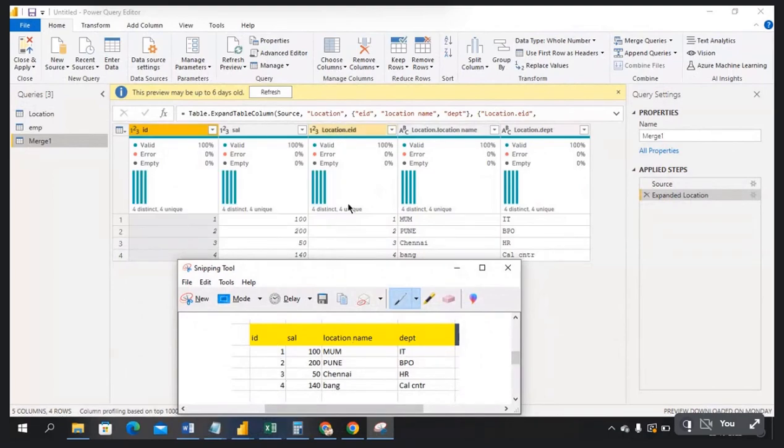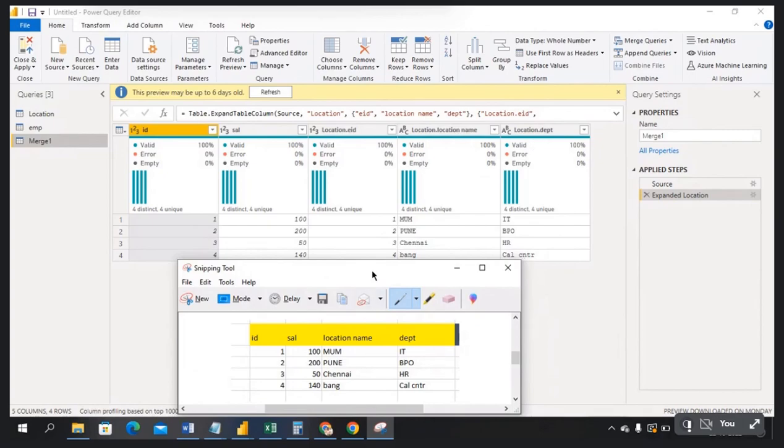So again id is coming because I don't want to duplicate the column, so I have taken only location name. You can see id is also matching here. So why do I want two columns? One time is enough for id. Because if you take three times also, columns will repeat and duplicate, so I don't want like that. I want only one unique id. So I've taken one time id, salary, location name, department.